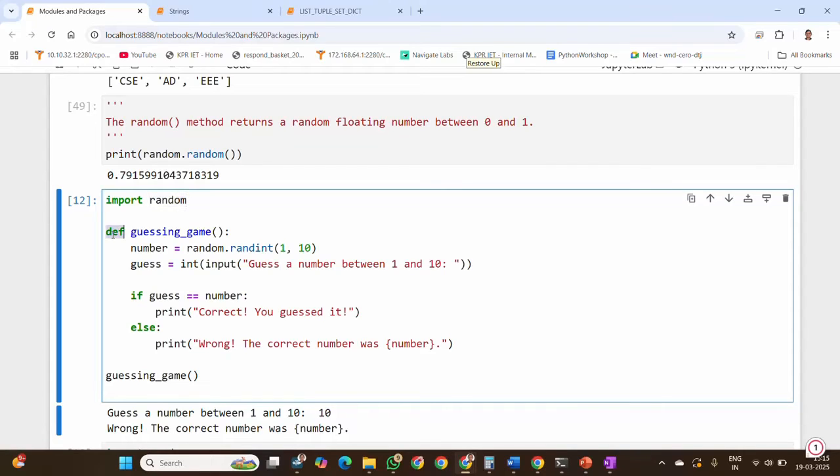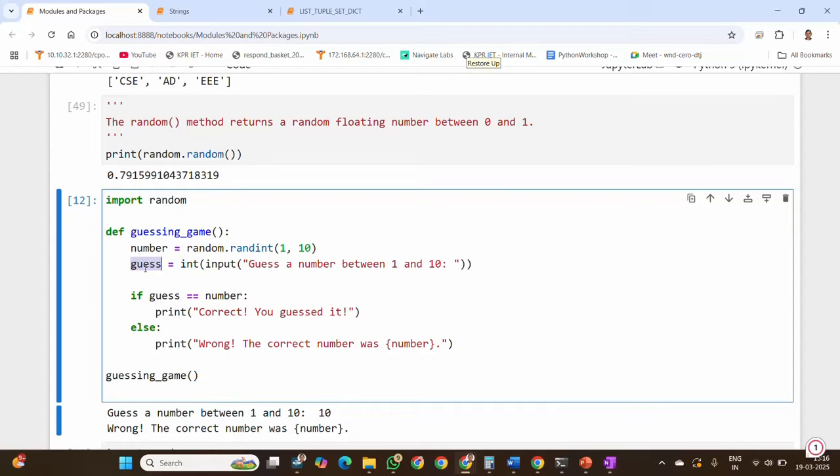Then I am defining one function, the guess game function, in which I am generating the random numbers between 1 to 10. And I'm asking the user to enter a number. What I need to do here is check whether the user entered number matches the random number or not. Here I am generating one random number. Maybe it generates the random number as 5. I'll be entering it as 6. So if both are equal, I'll say, yeah, correct, you guessed it correct. Otherwise, wrong.